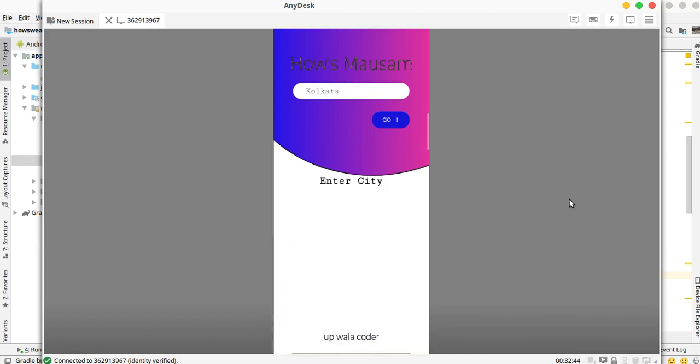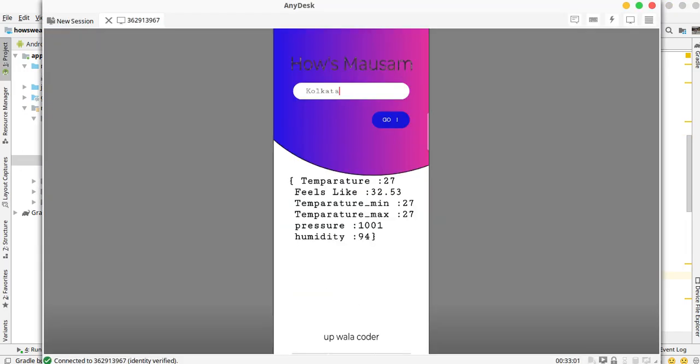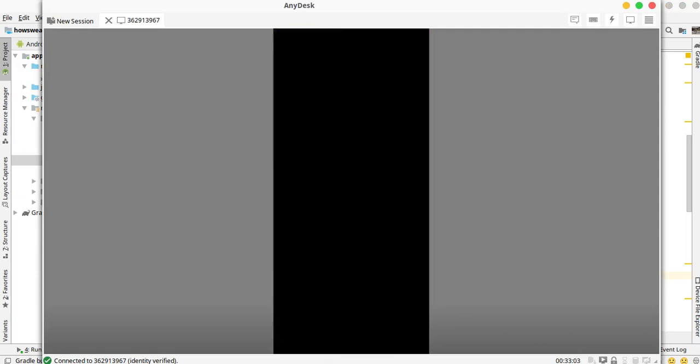Go. Okay, so you can see it on your screen. So a few more things we need to change. We need to get rid of this bracket.